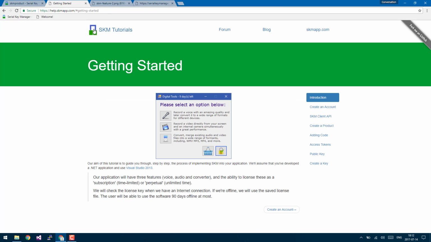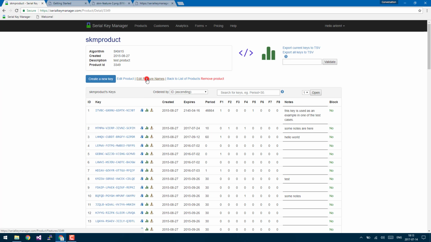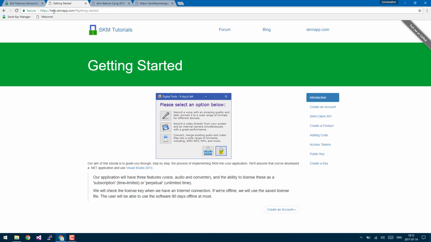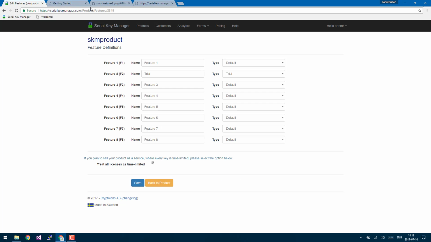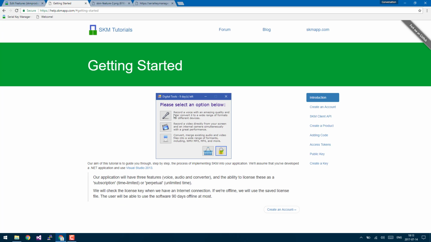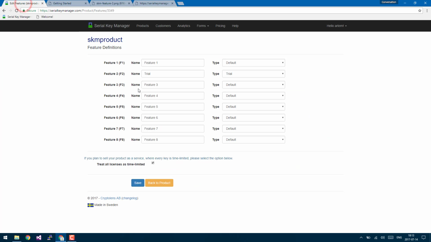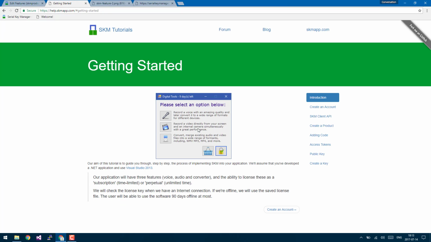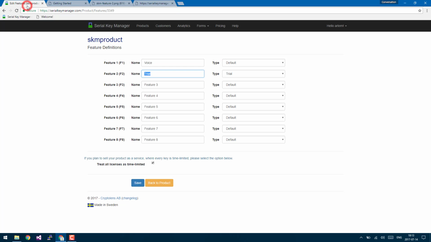Now, to make this more related to this example here, I will go back to the feature names tab and show you how we can translate this business model to the system. So this is the voice recorder. So we simply call this voice. The second feature is video recorder, so we can just call it video.